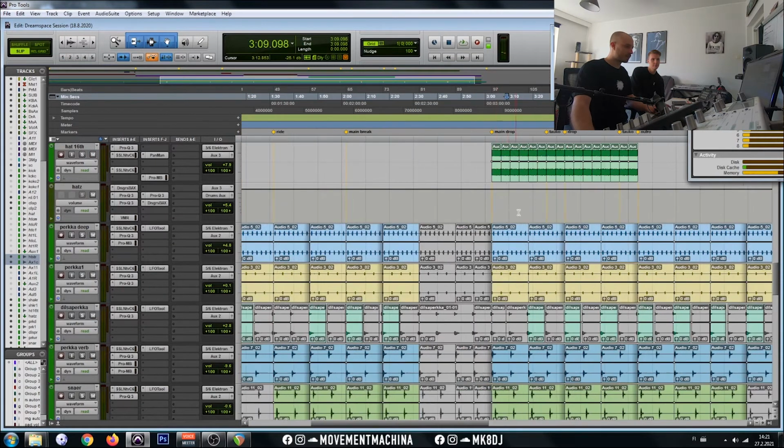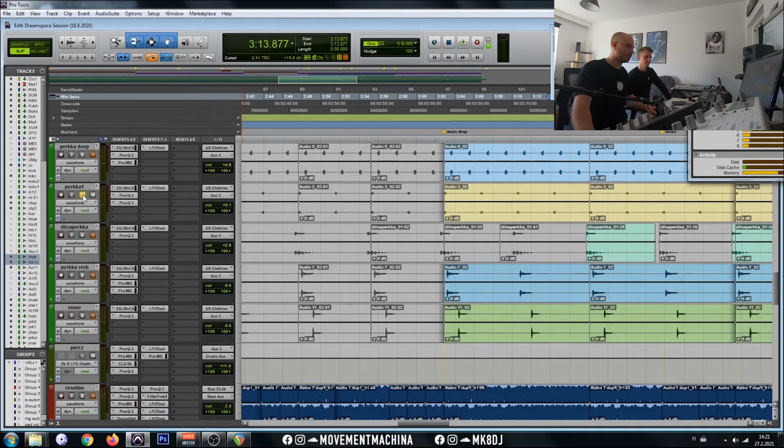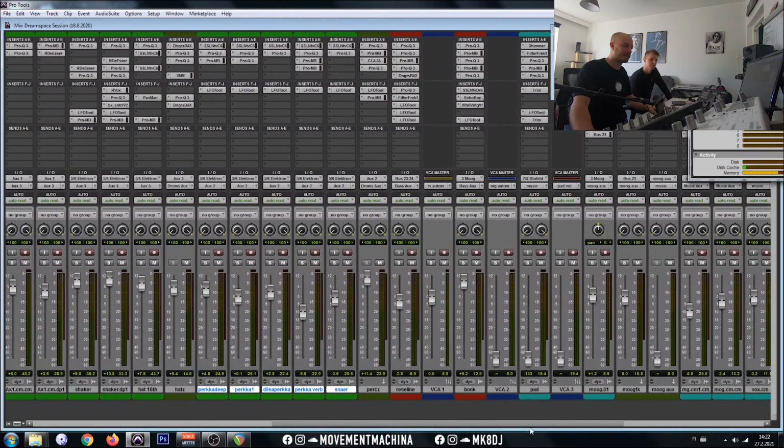Okay, and then I got the percussion tracks here. Some really raw techno percussion. Some delayed percussion, and then these two. I think it's better if we play these together with the kick. So let's solo the entire percussion section here. I like the way they bounce with the kick, and they don't have a lot of high end, so yeah, it's very techno. Very underground sounding. So really simple, kind of housey techno drums.